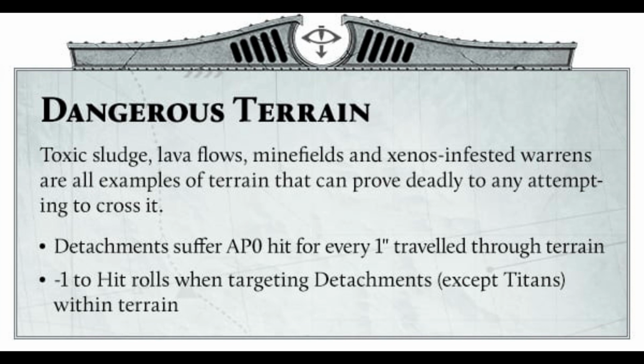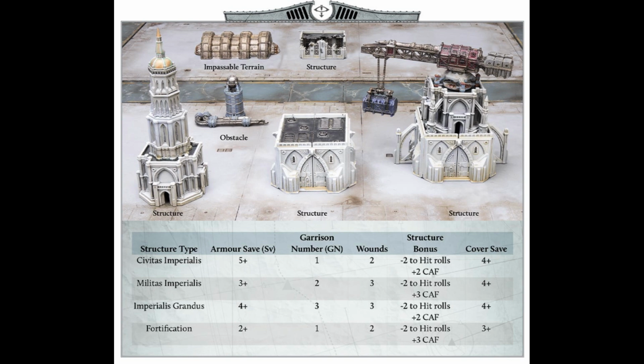Now they've got certain sort of structures here which are cool. We've got the Savata structure: civilian, military, imperial, and fortification, all with their silly 40k names. Civilian is a 5+ armor save. You can garrison 1 detachment in there. It has 2 wounds, -2 to hit. I don't know what the CAF is at the moment, and a cover save of 4+. So that's pretty good. Well, they all have a cover save of 4+, except the fortification.